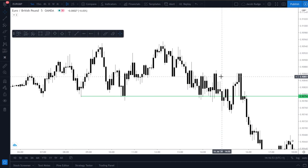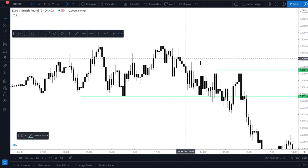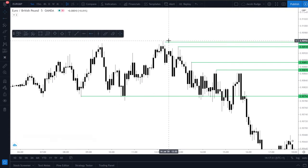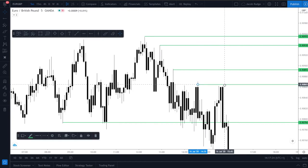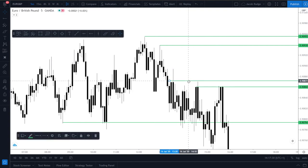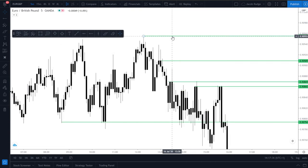Where's the next high? You've obviously got one here, one here, one here, and one here. I'm just going to go into why you shouldn't be selling at the wicks. If you were to take those wicks, you would have missed this trade. Personally, I trade the bodies — the bodies is what I look at. Go into the Discord group and you can see all of my trades are from the bodies, not the wicks.